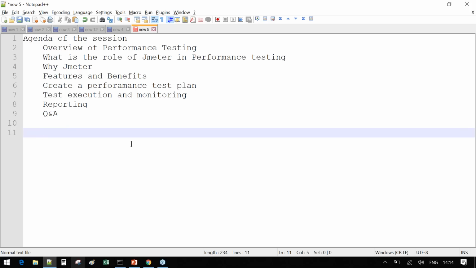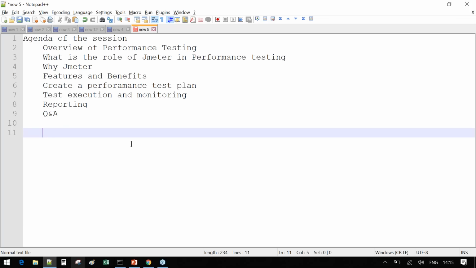Definitely you are not going to test the performance of that machine, I mean, the physical machine, right? On which you have hosted the application, you are going to test the performance of that application, because you have to measure how well your application is performing, how much CPU it has consumed from your machine, how much memory it has consumed from your machine. So your objective is to make your application consume less memory, less CPU, and respond fast.